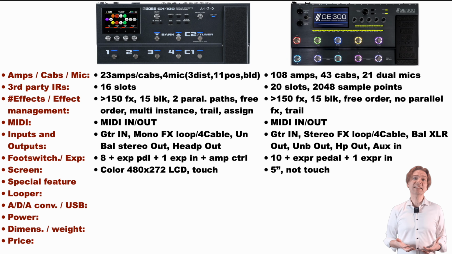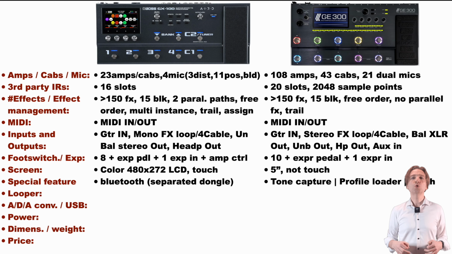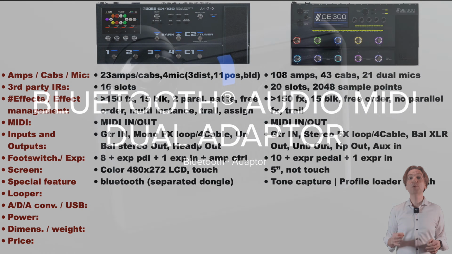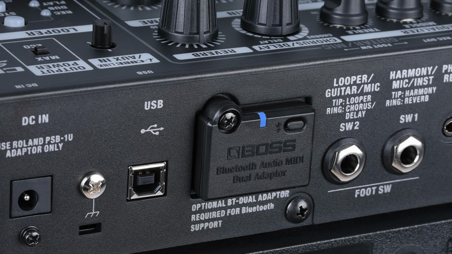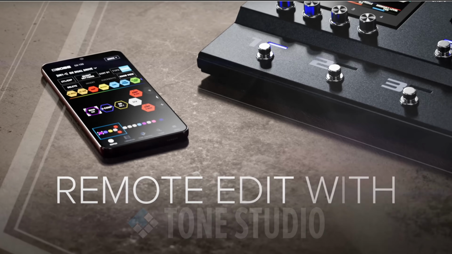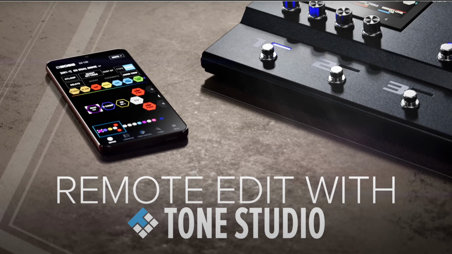Also, the G300 is pretty user-friendly, but in general the touchscreen provides a more, how to say, immediate experience. Furthermore, as regards special features, they both have a computer app to manage your presets and create the signal chains you want. With the Boss you can purchase a Bluetooth dongle with which you can control the GX100 remotely with a phone app that allows us, for instance, to tweak your tone remotely as if you were among your audience.